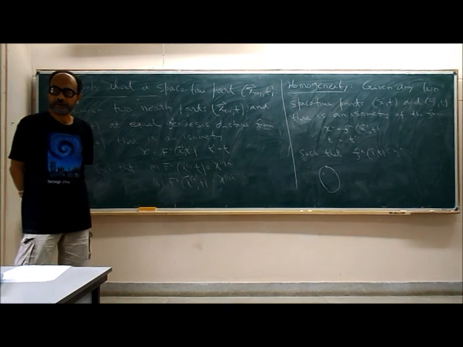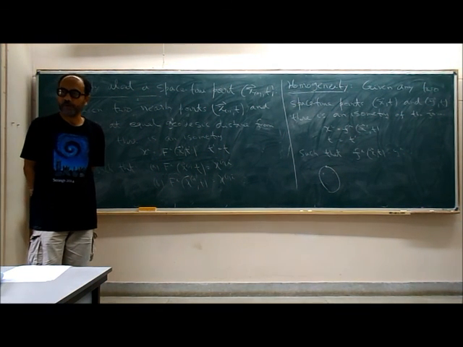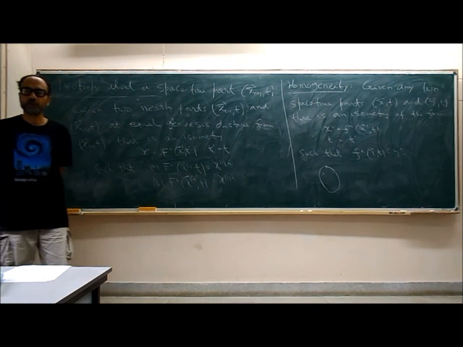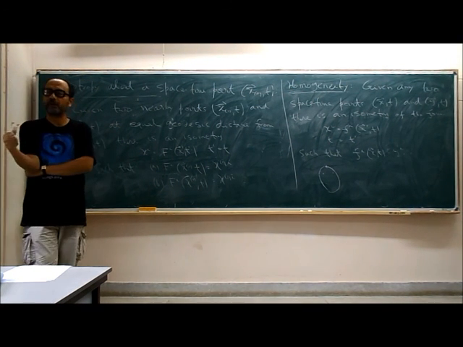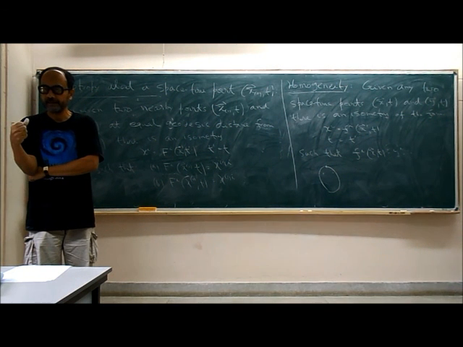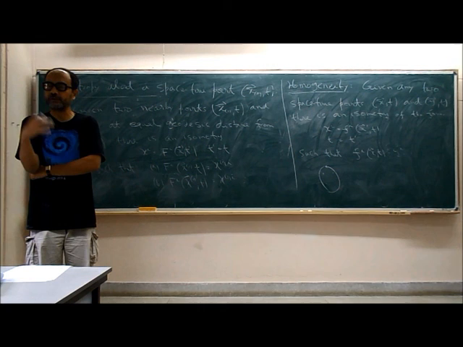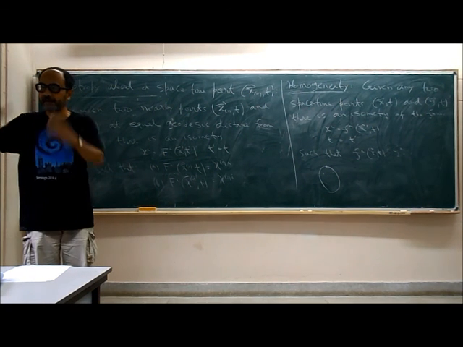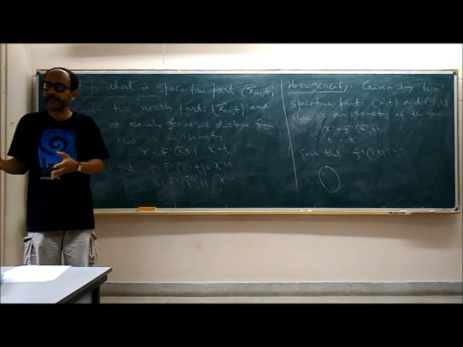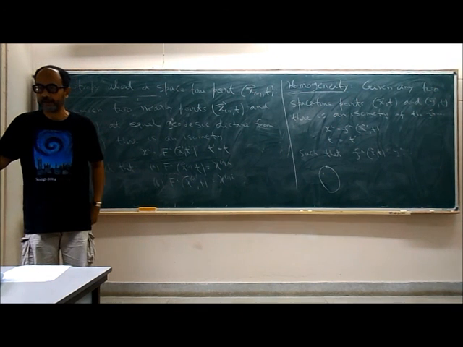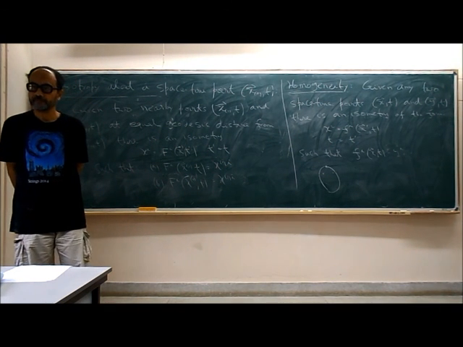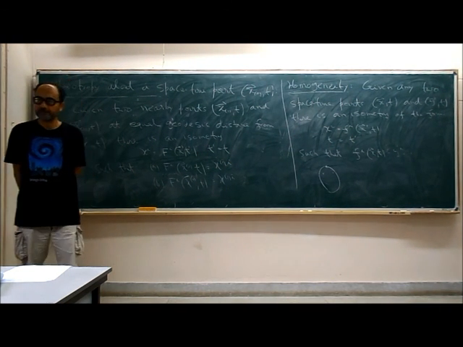I have assumed homogeneity and isotropy around one point, but that implies isotropy around all points. Because we can test the isotropy around the point where we are, by looking in different directions and seeing if they look the same. And we can test homogeneity by measuring average densities in different regions. These two imply that the universe is isotropic around every other point. So this will be our assumption.